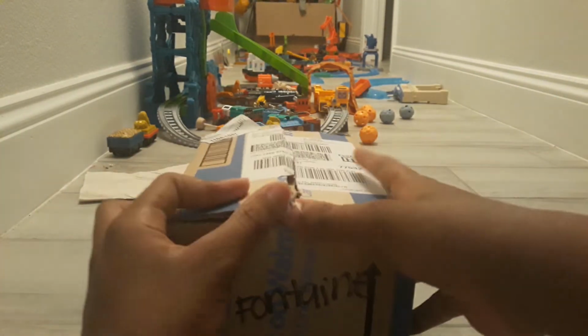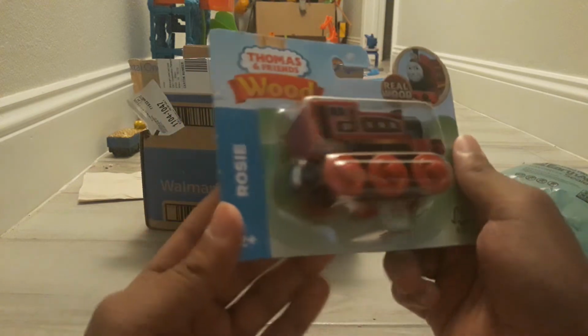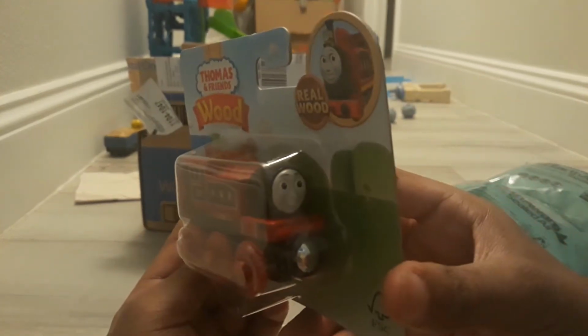So yeah, I already opened it, and I'll open it. What's inside? I think you might know this item. It's a Thomas and Friends wood item. So yeah, today's review is going to be on Thomas and Friends wood Rosie. Yay, I got the wood Rosie herself.